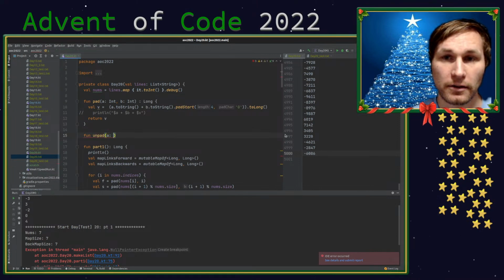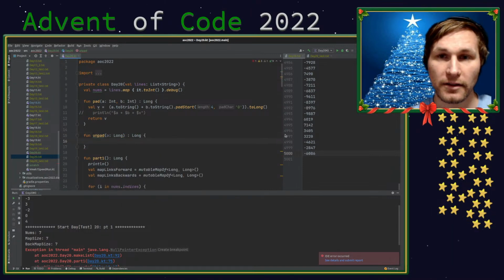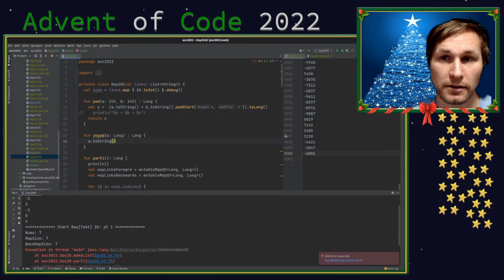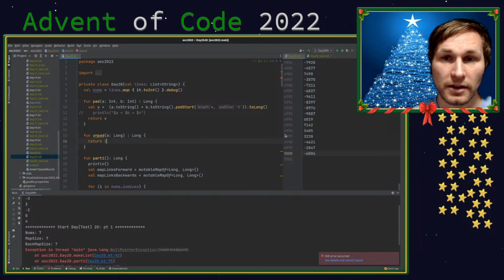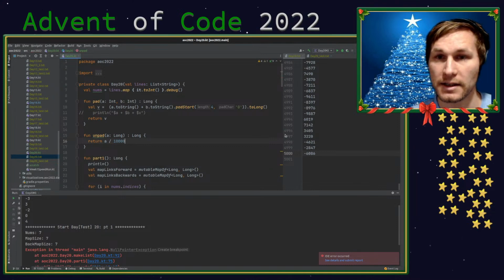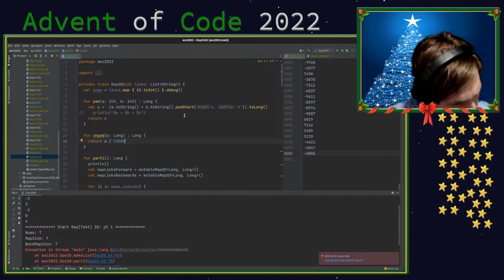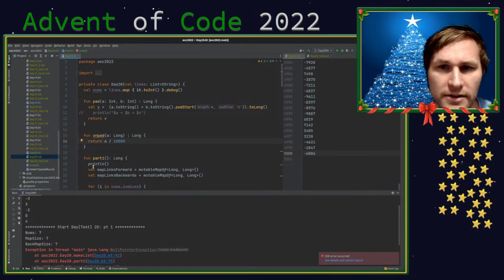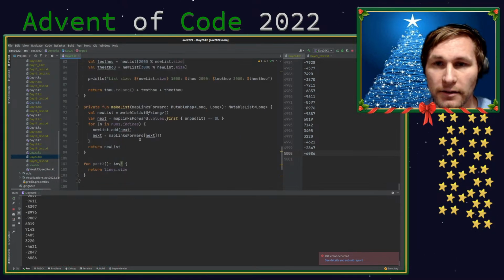So a long, I'm going to return long, and so this is actually pretty easy. It's a.toString. Actually, we don't even have to do that. Return a divided by 10,000 because we want to drop all the bottom digits. And we drop all of these, it will round down, and so yeah, this is just straight up dropping them. Okay, this is gonna fail again because we didn't.